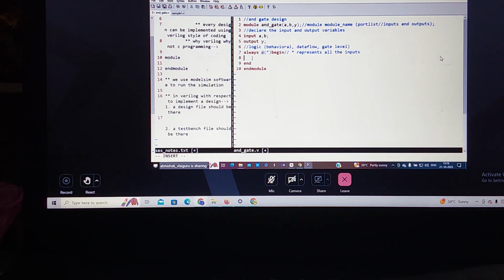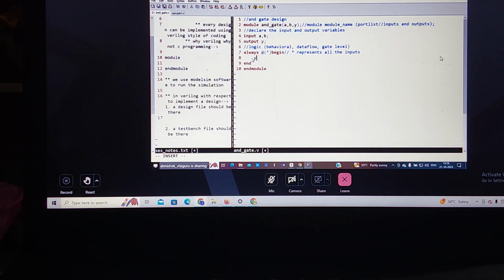Next, inside, what can we write? We can write the logic. See, I can directly write y equal to a and b. This is one thing I can do. This will work, there is no problem.